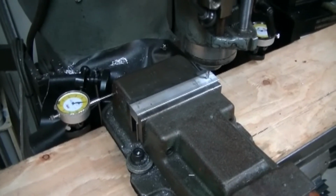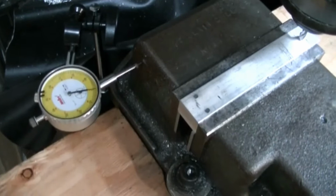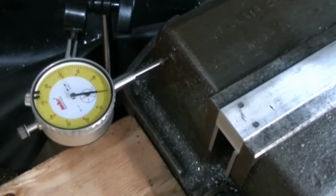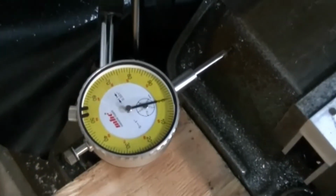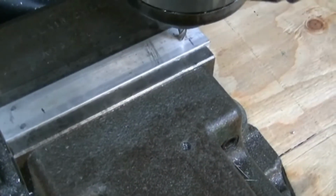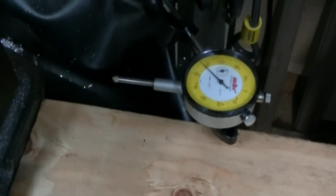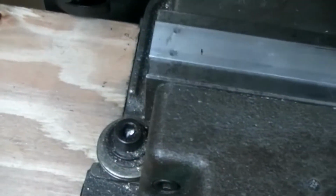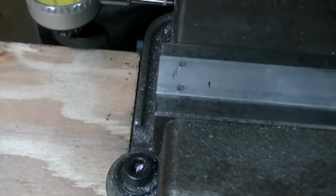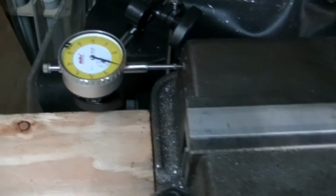So you have to bear with me, it's taking some time. But now I've got my one stop set at 0. See if that's easy to see there. I have a witness mark on my piece, so when I get close to that I can start looking for my 0 on my indicator. I have this indicator set as well, so that when it gets to the opposite witness mark, it will read 0. And this is the DRO of the man who does not have a DRO.